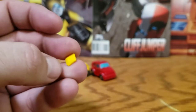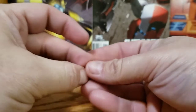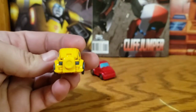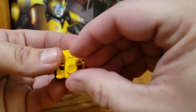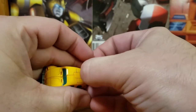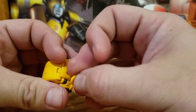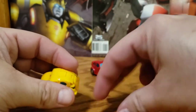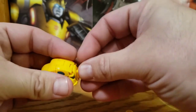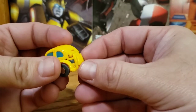You get an alternate back cover piece for him here. How this works is he actually comes with both of them off in the package, but you just pull it off of the tab here. There's a tab on the inside of both of these, and you just tab it in there, and that's how the jetpack works as well. But just so you can see how that works. There you go. So if you would prefer to have that look, you can always have that.